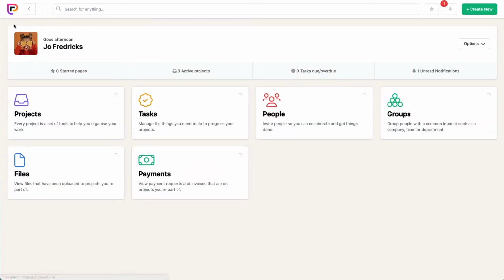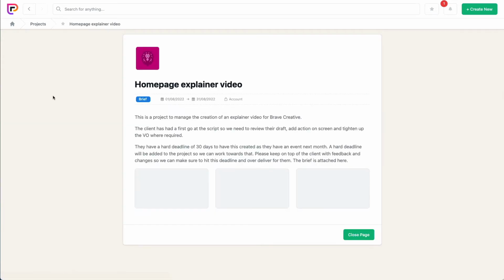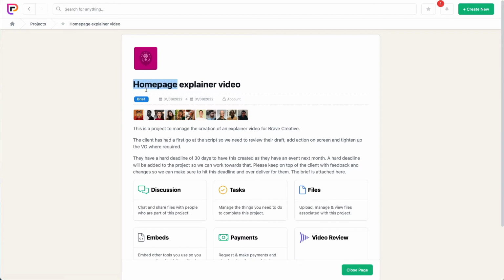If we go back to the welcome page and then into projects, you'll see that collaborators only have access to the projects they're invited to. They can filter, group and sort the data that shows in their views, but they don't have access to the Create New button that shows for creator roles. When they open a project, they'll see the information, but they won't be able to edit it.